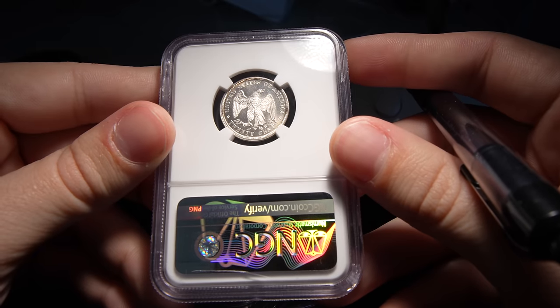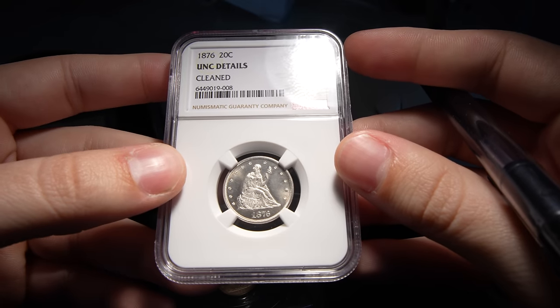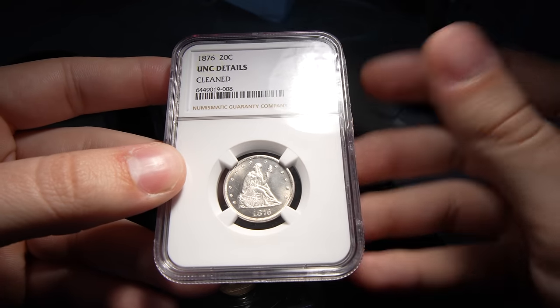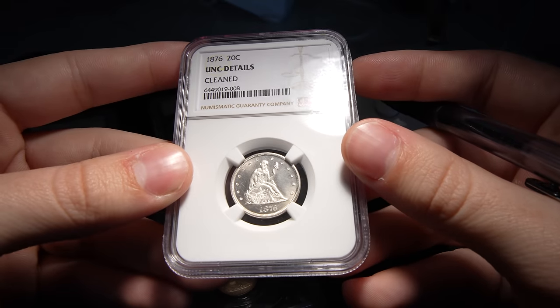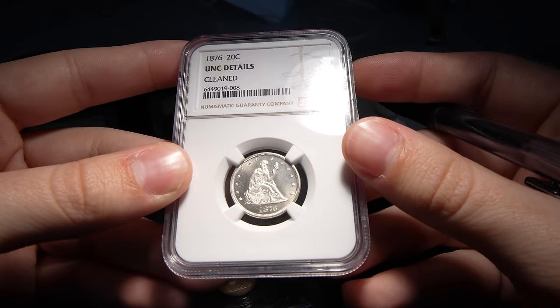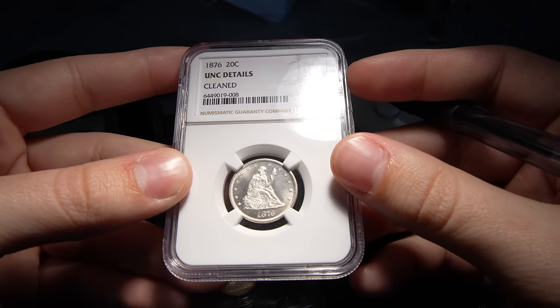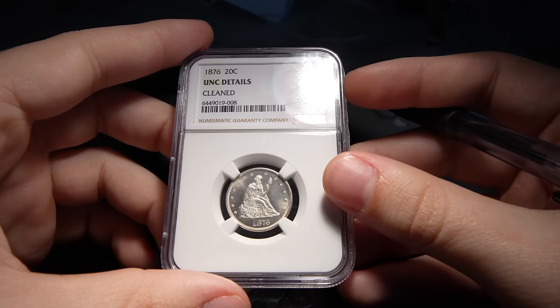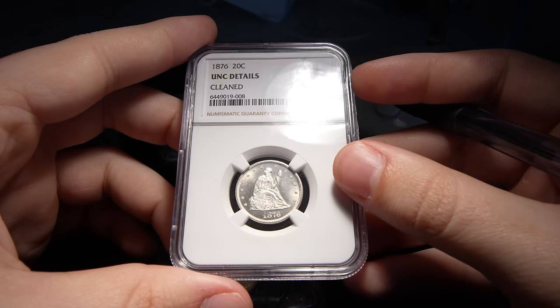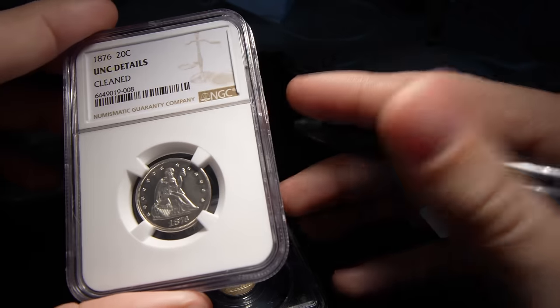This coin is very shiny and bright, but there are striations going back and forth in the right field — almost vertical lines going downward from the cap. When I take it to the other side, you can see hairlines going upward towards the stars. This most likely comes from someone messing with the coin and taking away from its original shape. That's where details coins come in and make them market unacceptable in terms of cleaning. This one is marked cleaning because someone, after the coin was produced, cleaned it to make it look better than it was — to sell it raw or get it into a slab two or three points higher and make thousands of dollars. NGC picked it up and said it's not market acceptable and has been cleaned. We fought with ourselves many times on this coin — unfortunately, this is one of our losses.